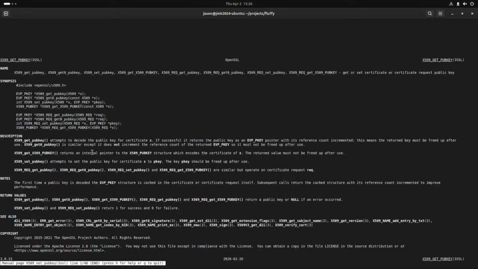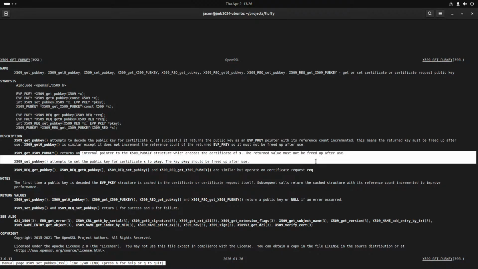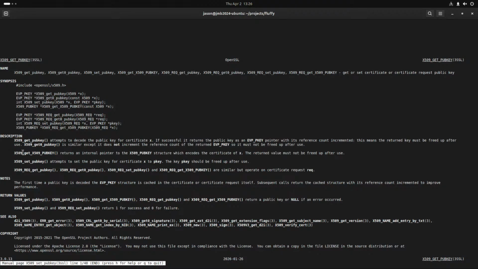The other one returns an internal pointer to the pub key structure, which encodes the certificate of X. I don't see, because this one has get and doesn't reference count, and this one has get and does reference count. That's just insane.